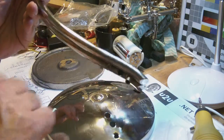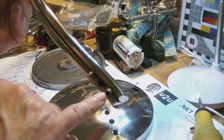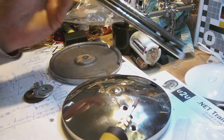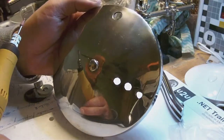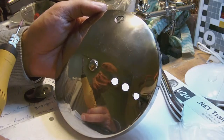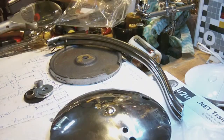Now, you'll notice that the lower hole right here, down here, is a little bit smaller than this stub here. So what I need to do is, with my grinder, carefully grind that hole round, because now it's more or less irregularly shaped, more like teardrop shaped than round. But not so much, of course, that it becomes really obvious, but still enough so that the stub can fit inside the hole. So there we go.